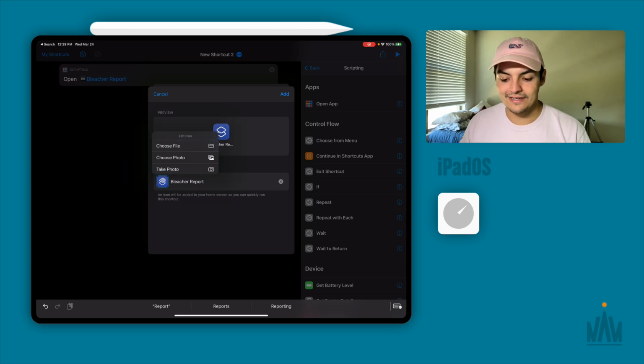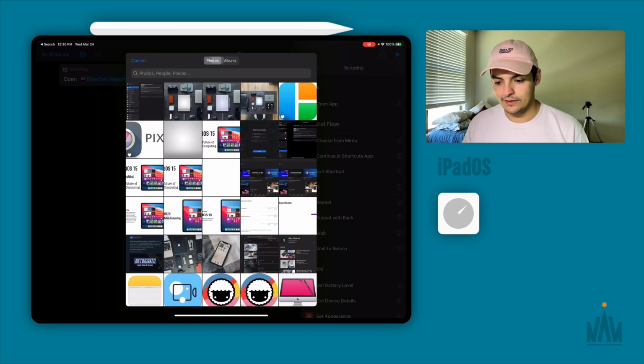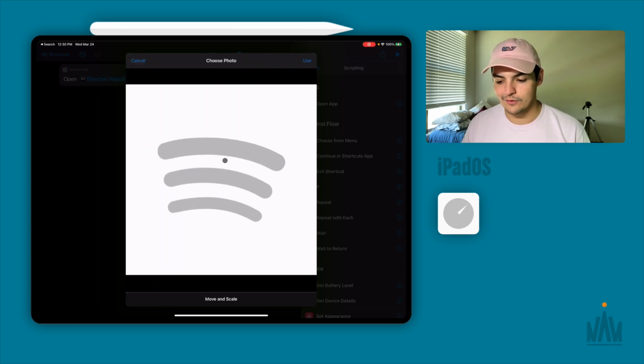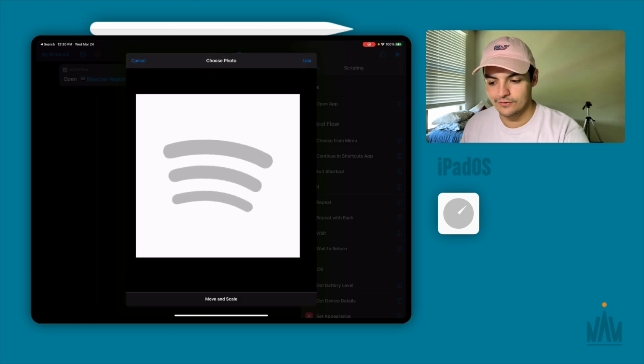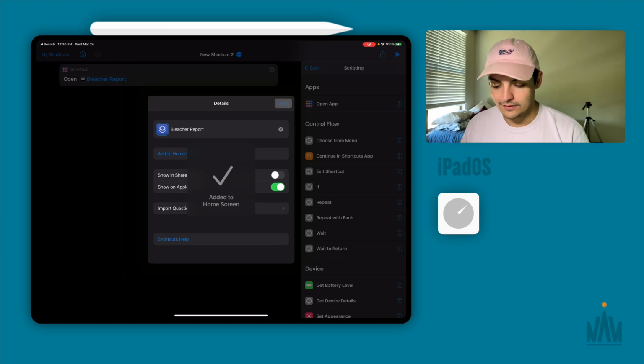And then what I'm gonna do is I'm gonna change the icon. So this is where you change the physical picture of the icon. You know, you just open it up, you can choose a file, choose a photo, or even take one. So what's cool about this is that you don't need like an actual icon. You can make this icon whatever you want it to be. It can be a picture of your face, it could be a custom icon like I'm showing you here, it could be an image from Google, whatever you want it to be, it can be that. So you can just choose photo. I'm gonna go into my albums, go into my icon. I'm gonna choose a random one because I don't have the actual icon saved in my iPad Pro. It's in another file. But let's just choose, this is a Spotify one. Press use, you can even move it to scale, you know, do whatever you want to it. Use that, press add, done.